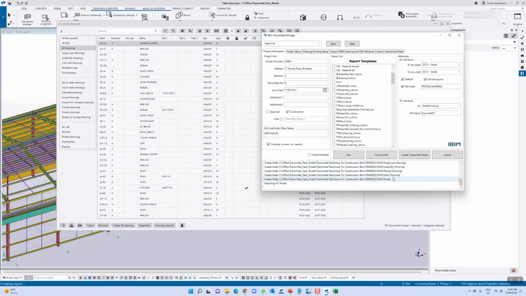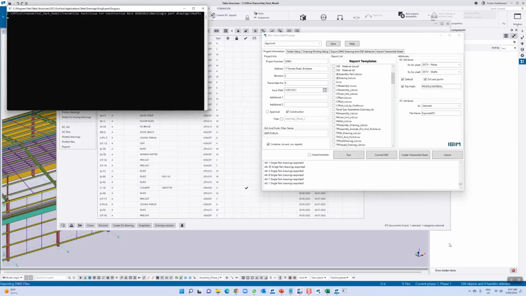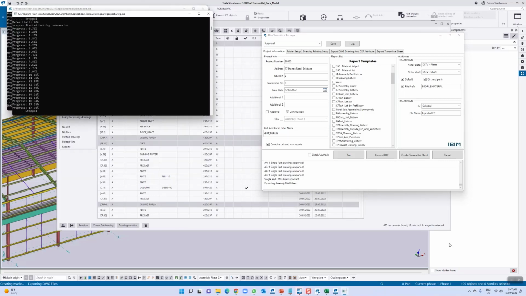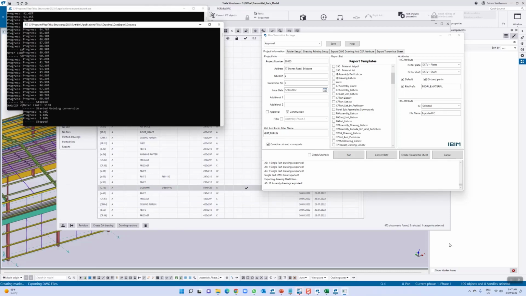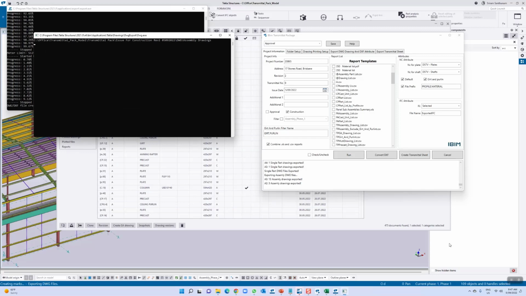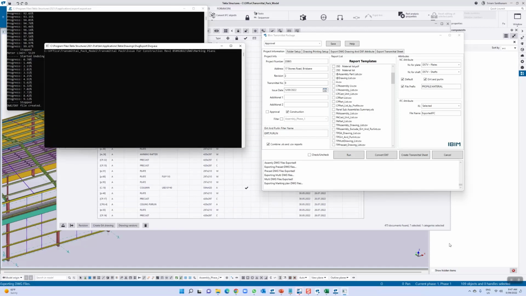Folders are created. Now it is exporting the IFC model. The single part drawings are exported. Then the assembly drawings. Marking plans.